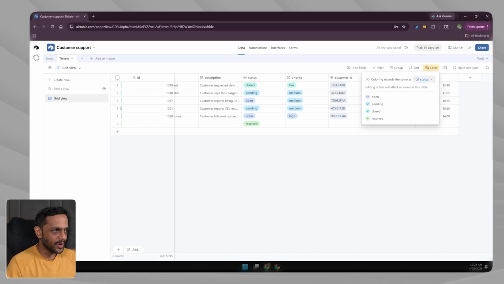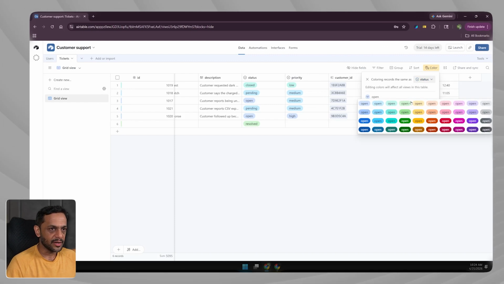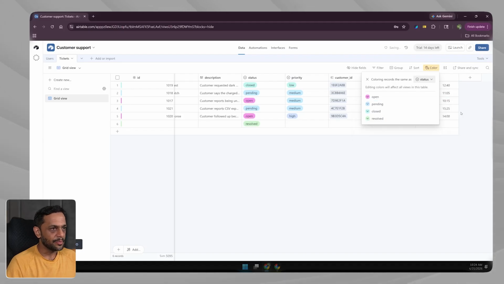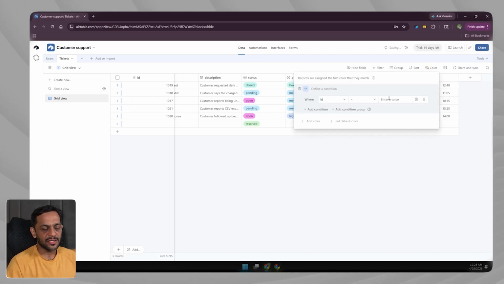And here you can see the color getting changed, right? So let me just go to open and make it a bit darker. Let's say pink. Okay, you can see here the color is getting changed. Okay, this is the color that we are talking about. And one more option that we have is conditions, where you can give some conditions like ID is, let's say, 1000.